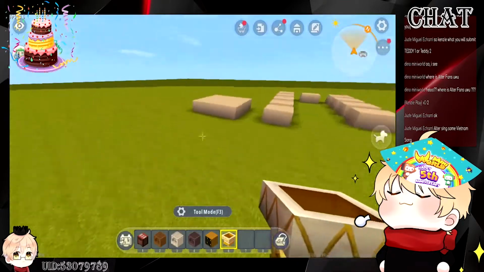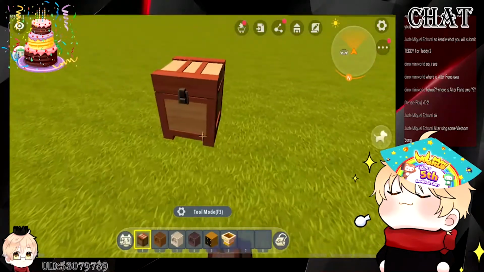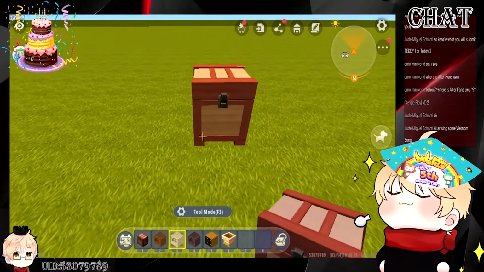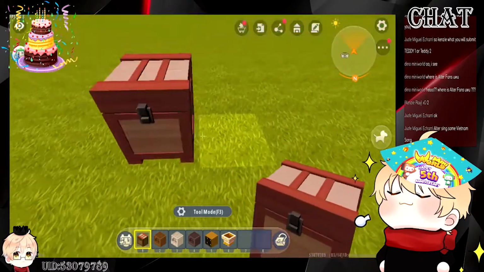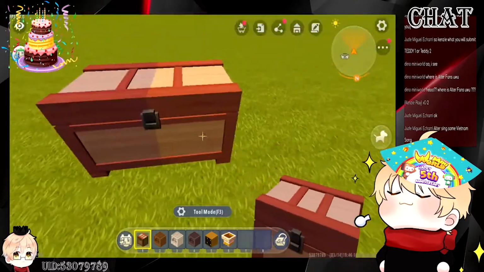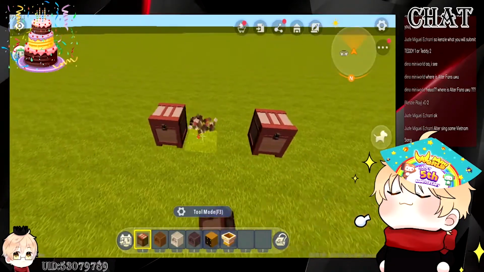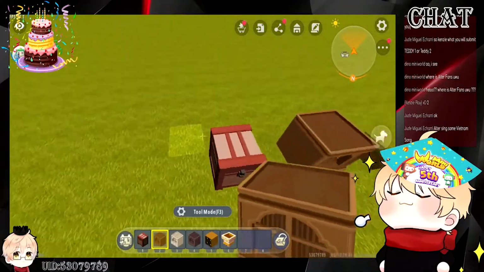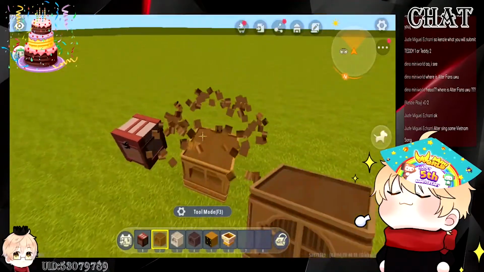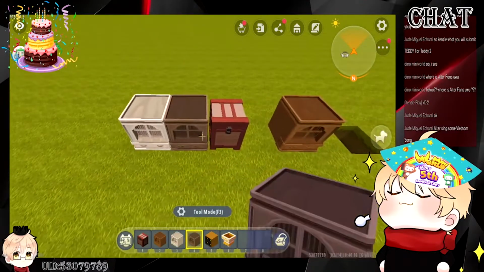Okay, so these are all the chests or the storage boxes you can put things in. This is the first one. As you can see, you can definitely put things in here and hide it. These can go like this or like this, but you definitely want to make it just single like this so you can hide it better. Same goes for all of these. You can merge them to make it bigger, but you should make them just one block so you can hide them better. Right, so all of these.